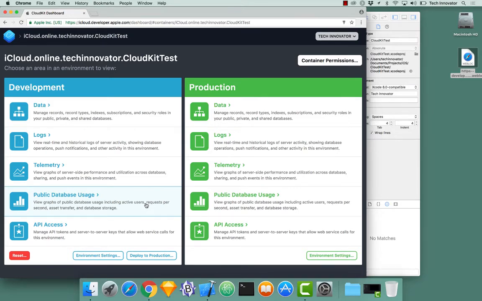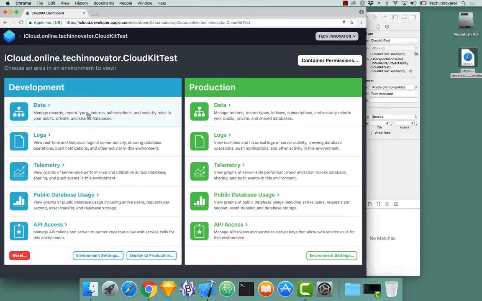And ultimately, this is the screen you would go to see if you're about to go over on your usage for CloudKit. CloudKit is free to a certain extent. It allows you to scale per user, on a free model. So as long as you have users, you will probably never go over those limits, but if you want to check that out, that's through the public database usage.